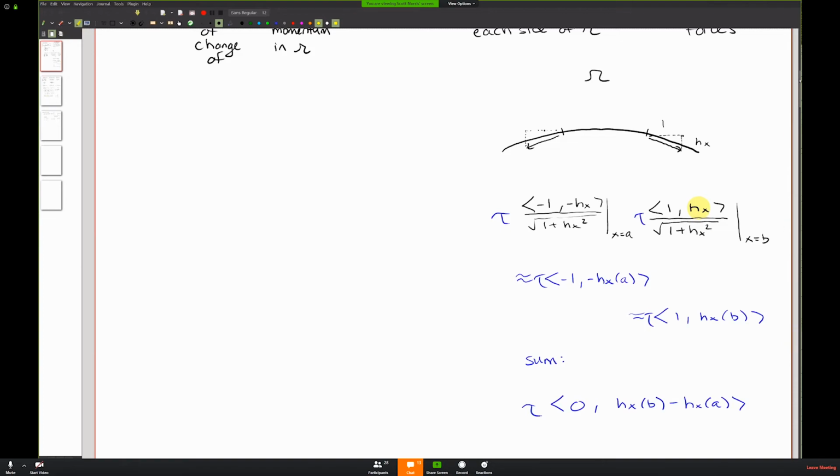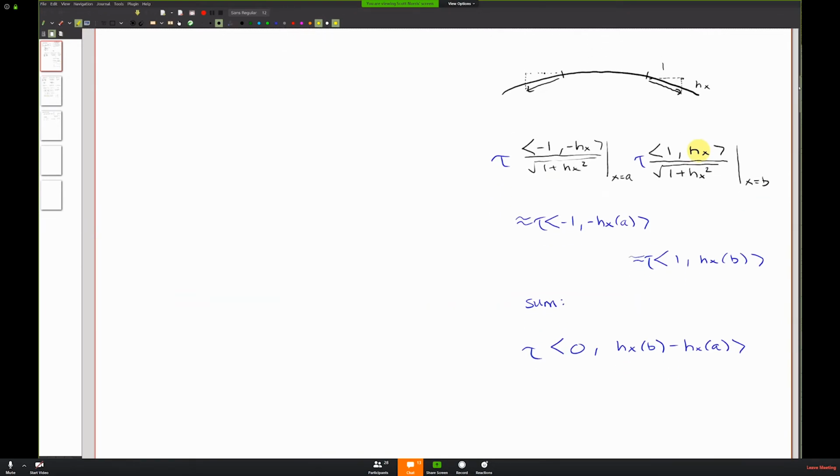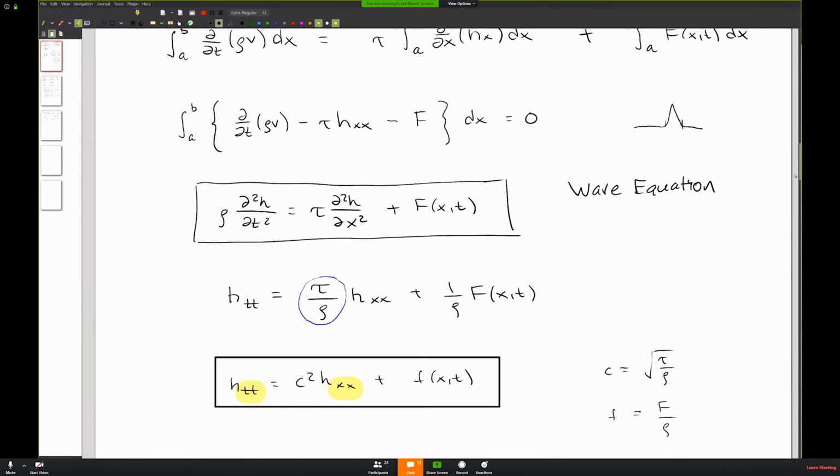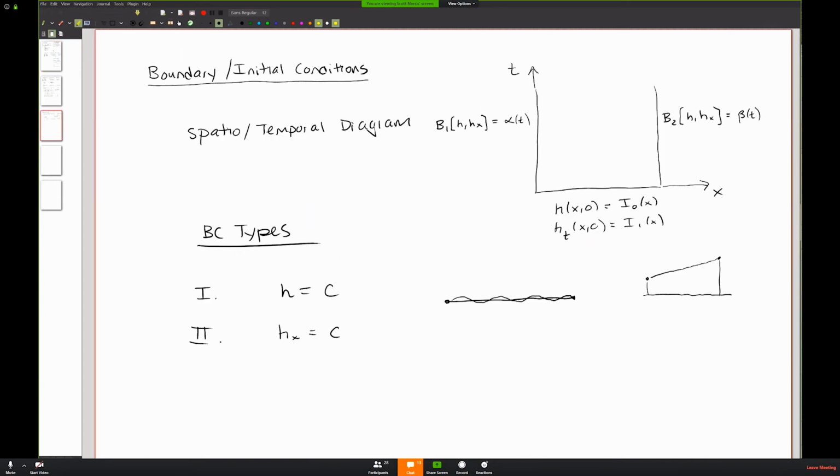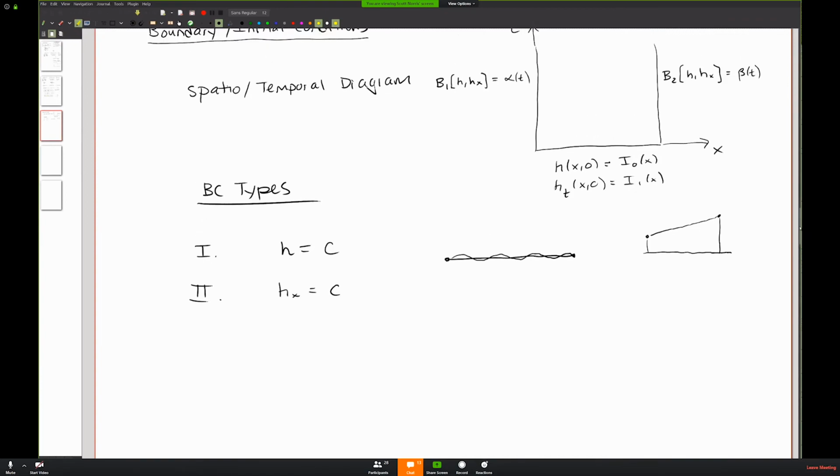All right, and so what does it mean to say that that is 0? I mean, geometrically, it means that the string is flat when it reaches the endpoint, but it does not constrain the value at the endpoint. It means that the string can move up and down on the left-hand side. It always has to remain flat. And physically, what that means is that as it moves up and down, the vertical component of tension has to be 0 at all times. And so it turns out there is a way to interpret this. Okay, mathematically, it is what it is, and it's fine. What might it mean physically? It's pretty weird, but you can assign it a physical meaning.